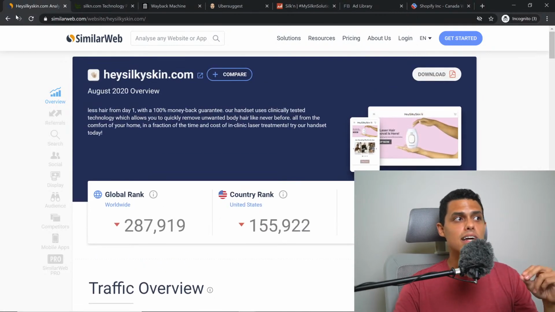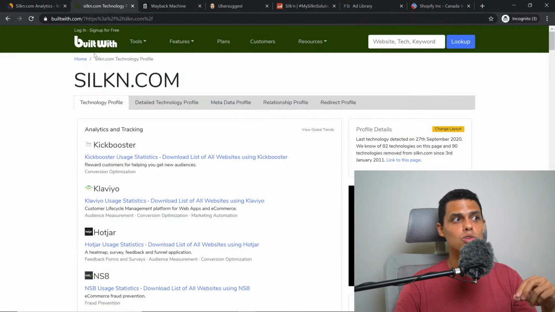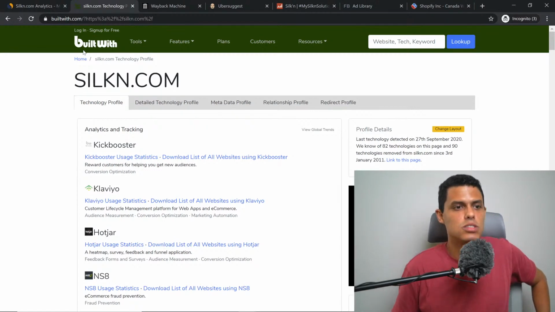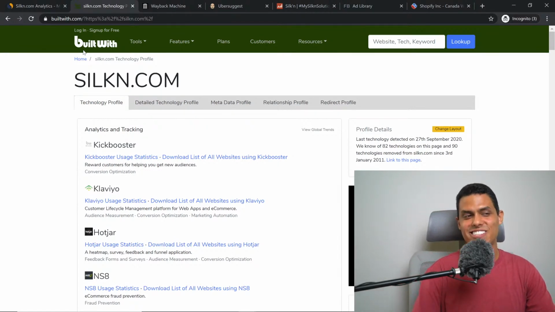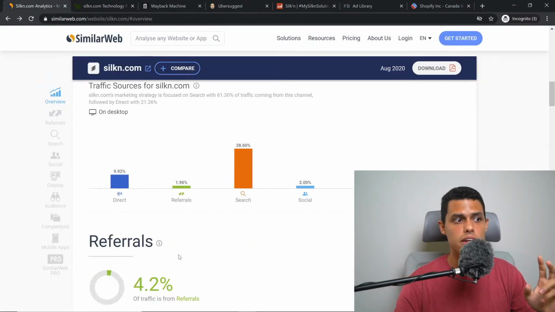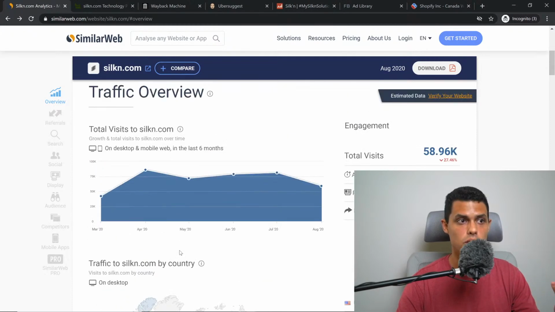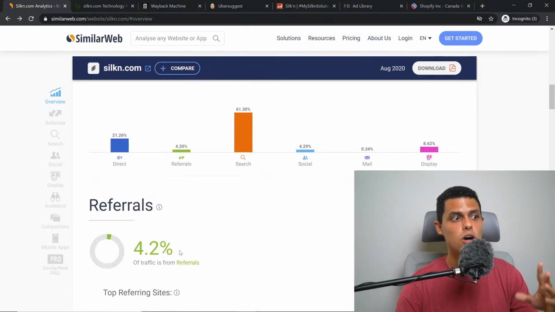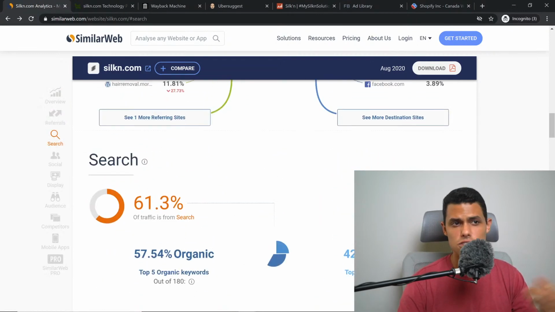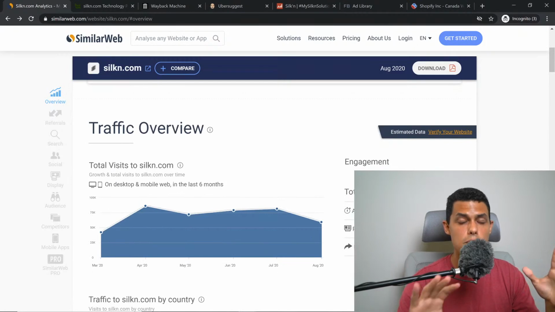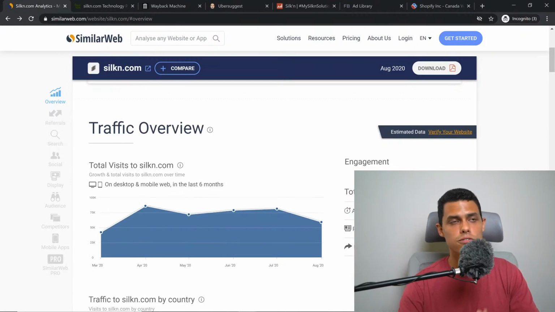Okay, the next step is to go to BuiltWith. This is phase 2. This is when we get all the details and everything that's running. So what I mean by this: in phase 1, if all the checks were met, if everything that you were thinking after you saw all the campaigns, the referrals, the search, the visits, etc., you're going to double check, okay, everything looks fine. Now it's time to go to phase 2.